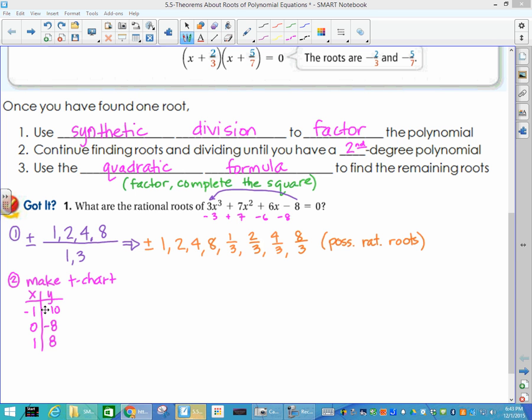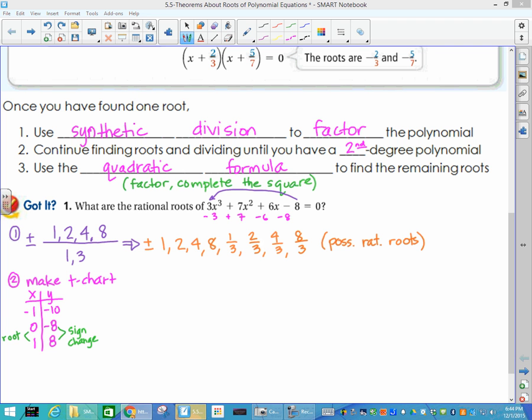Now, the reason I want you to do those numbers is because we've talked about this before: we look at these numbers, and when they go from positive to negative, then I know that I have a sign change. And that means there has to be a root. One's positive, one's negative, so there has to be a root in between here. So I'm going to look at my list. What number in here is between 0 and 1? It's either 1/3 or 2/3. So we're going to try that.